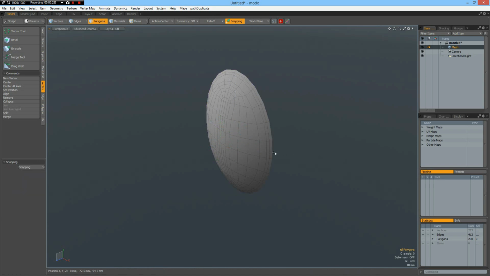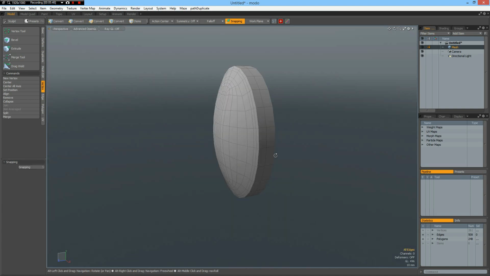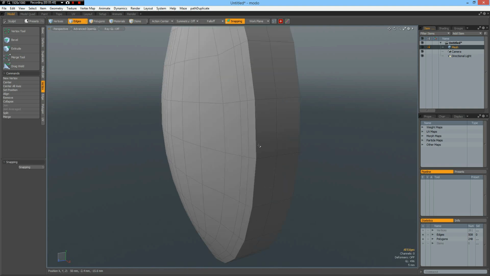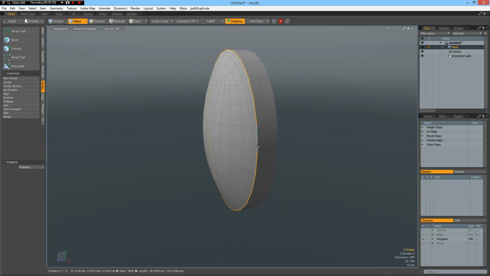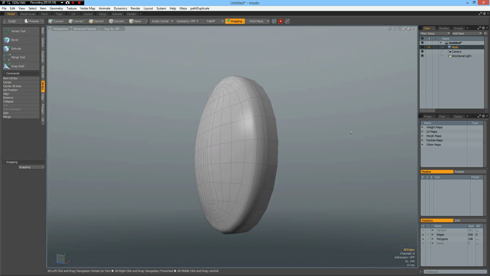Then I use the outer edges here, Z key, and pull them back a bit and shift click a bit more, like so. Now I need to bring this edge down a bit to make it more round in this area, like about so.